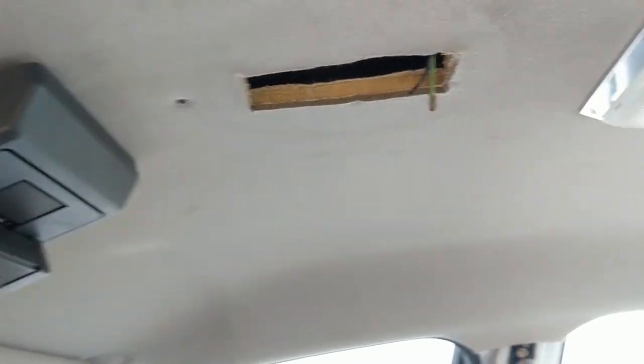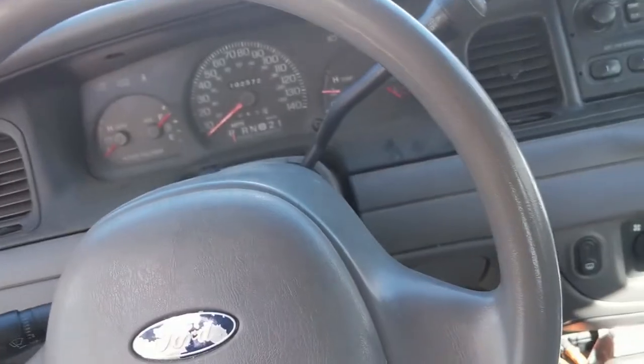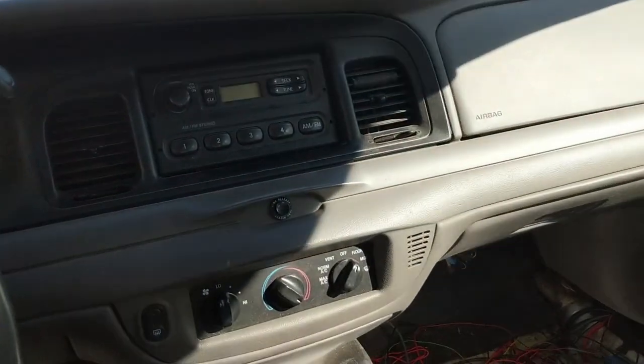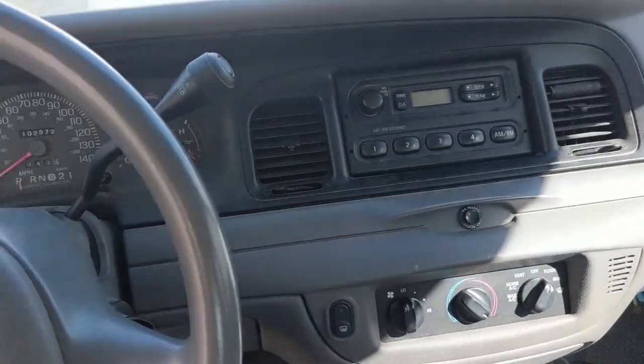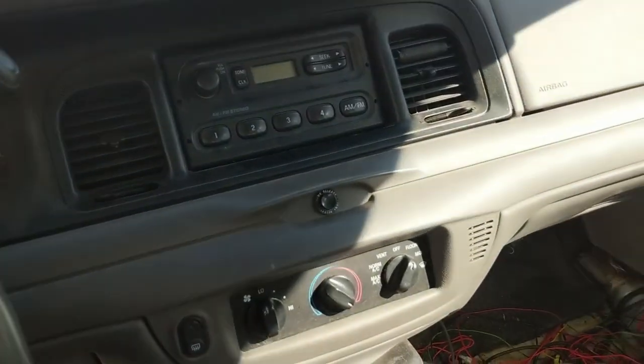Gotta take out the headliner, probably try to keep the dome light for now and the sun visors just for usability. And we're gonna try to save and use most of this. There's no sense, I don't think, in taking all this out. It'll just look worse. And it'll be nice to have the gauges and everything. So we're gonna take off doors, hood, fenders, trunk, and then some of the roof. Try to keep these pillars intact for now, for seatbelt purposes.